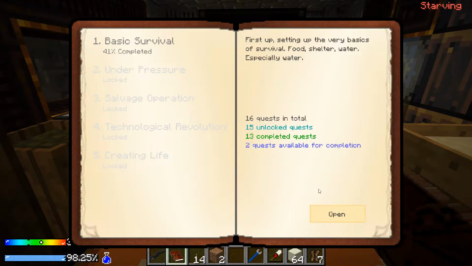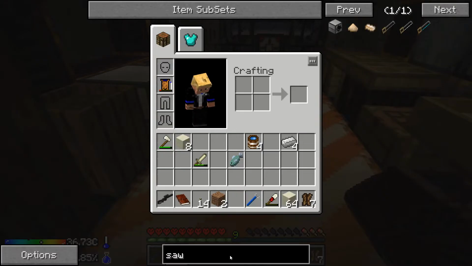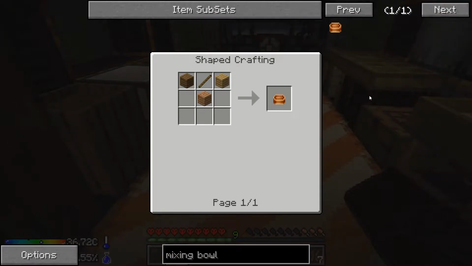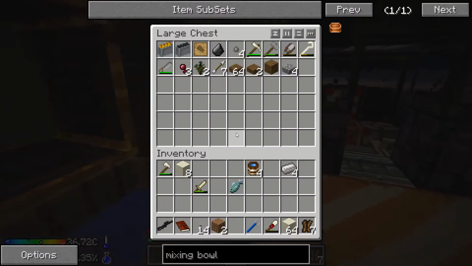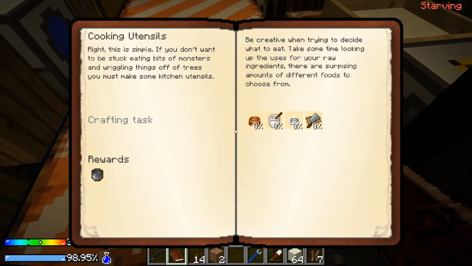I need to expand my capacity for food making. For that I need mixing bowl, mortar and pestle, juicer, and cutting board. Let me get started on those. Mixing bowl, just wood and sticks. Perfect. I can do that. I could. Don't have the capacity for that at the moment. Oh well. What else do I need?